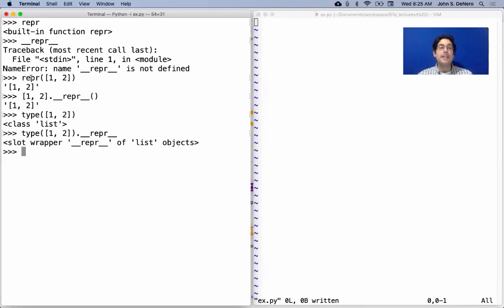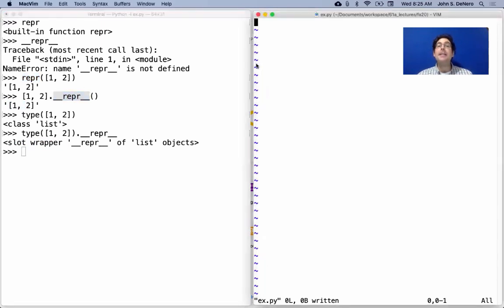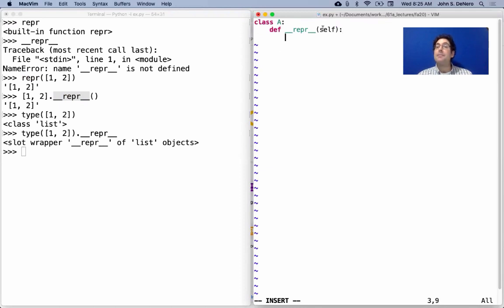So the difference is that these are built to be related to each other. These appear in class definitions. So you will often have a repr method, which takes in the object that you're trying to make a string of and returns a string, something like that.